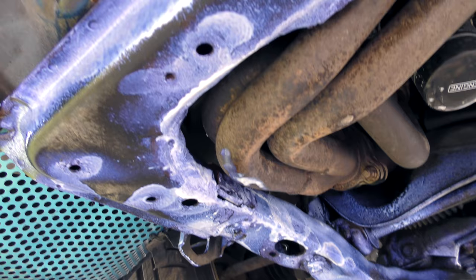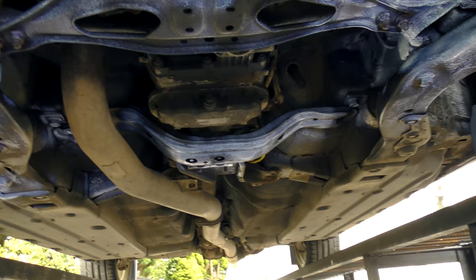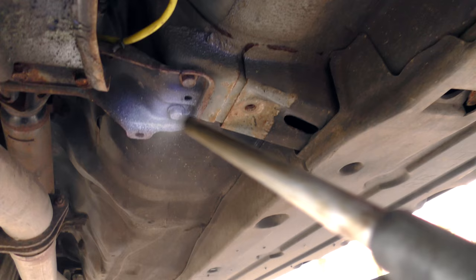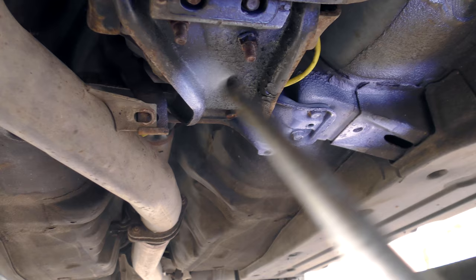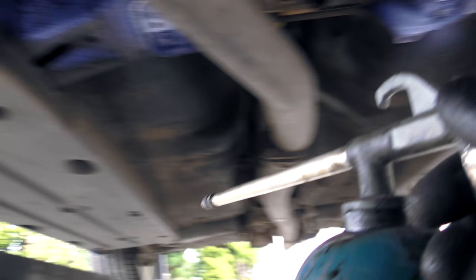I've been blasting away with it. You can see it goes this nice blue-white colour when you spray it on. I'll give you a shot of me spraying the bits that I've missed - like that bit - and then that bit's got a bit of a coating but could do with more. I think I'll take these plastic trims off and do under there as well - do it semi properly.